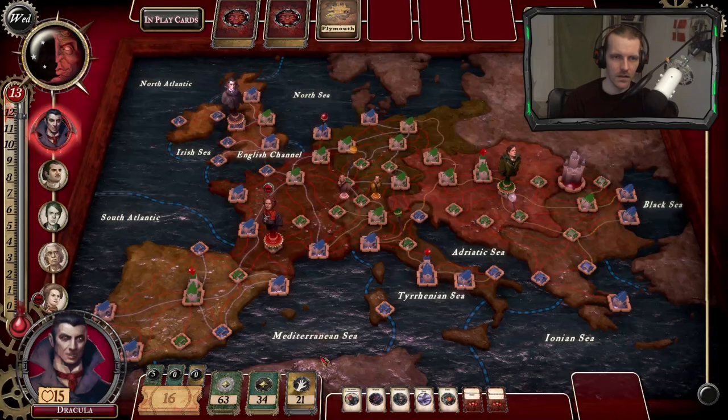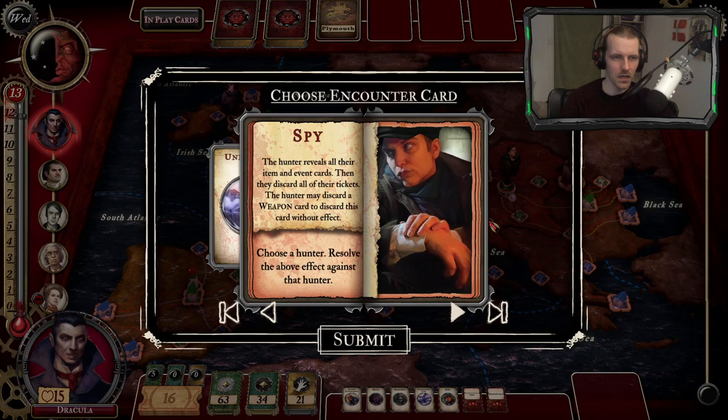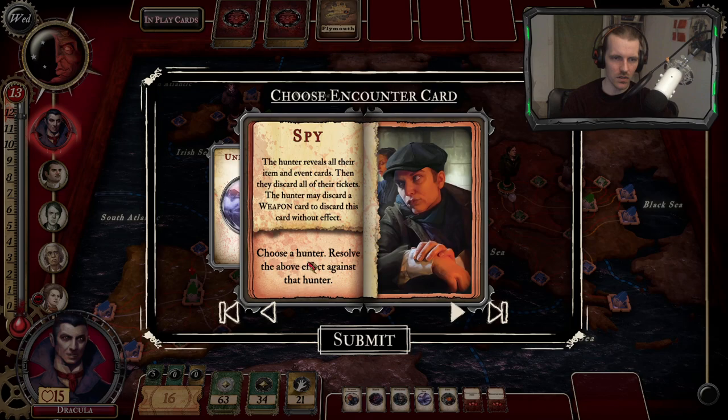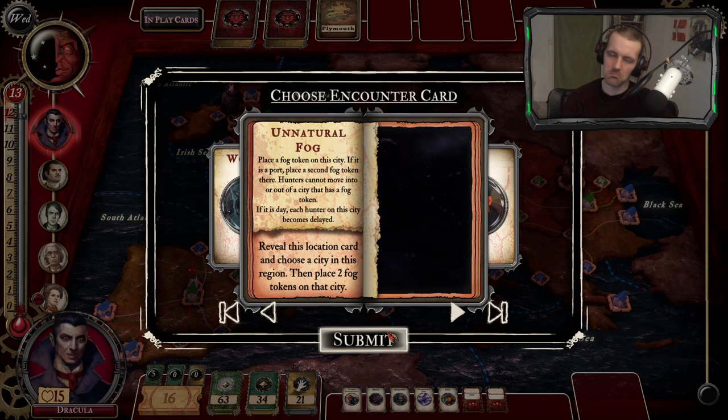Confirm the action here. Here we will place... What does the spy do? The hunter reveals all the item cards, event cards, then they discard all of their tickets, which we haven't even seen yet, and the hunter may discard a weapon card to discard this card without effect. Okay. And the mature effect is choose a hunter, resolve the above effect against that hunter. Okay. I'd go for another unnatural fog. They are best in ports, and we are in a port. Sounds good to me. Submit. There's a vampire. Sweet.